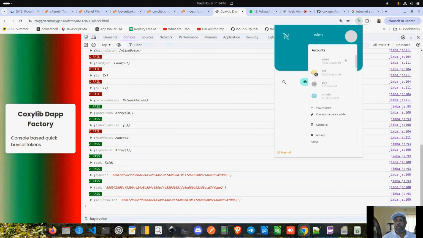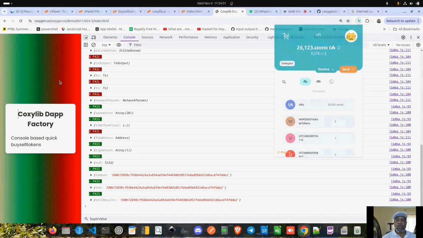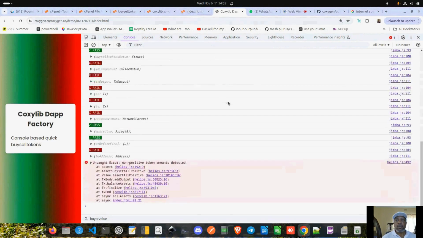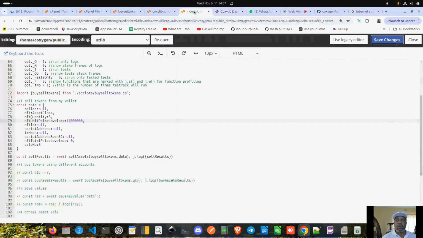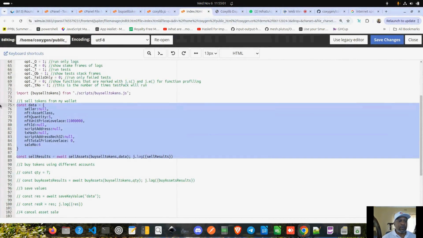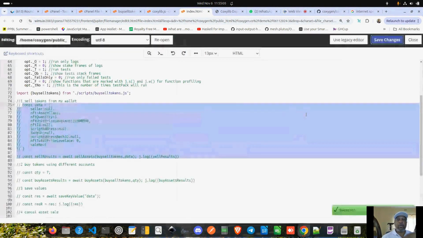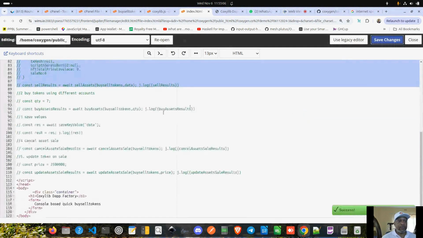So let me go to the next one, NFT, buy 1. So, okay, let me come back here, change from selling to buy. Let me buy 1, then from there we update the price.